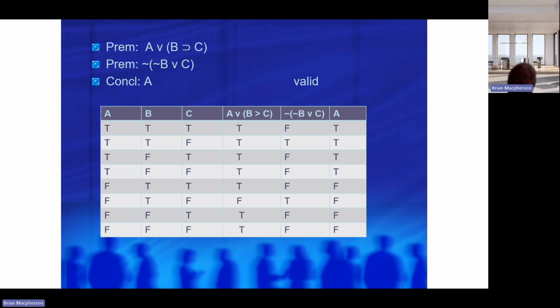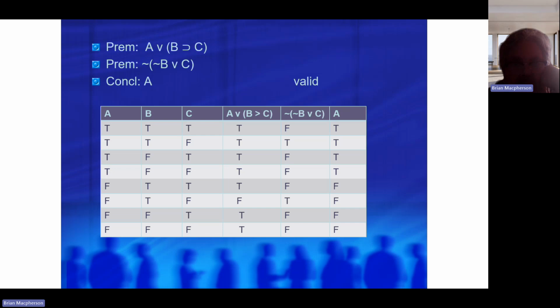Okay, so what I do then is I have additional columns, a column for each of the premises and a column for the conclusion. Really for A, that's easy because I just rewrite the column for A. So A is true, true, true, true, false, false, false, false. Now notice that I can immediately discount the first 4 rows because those are not rows where the conclusion is false.